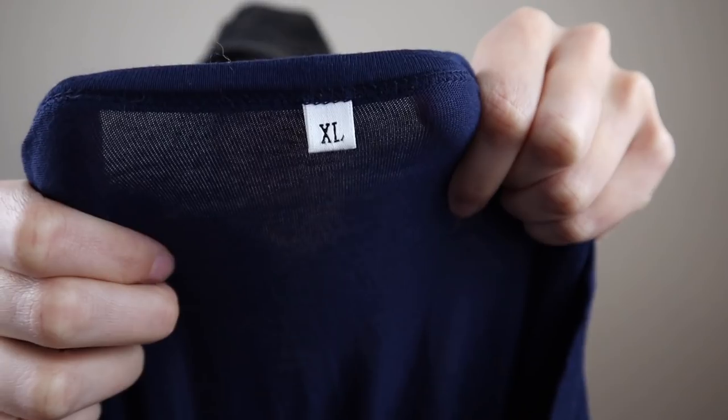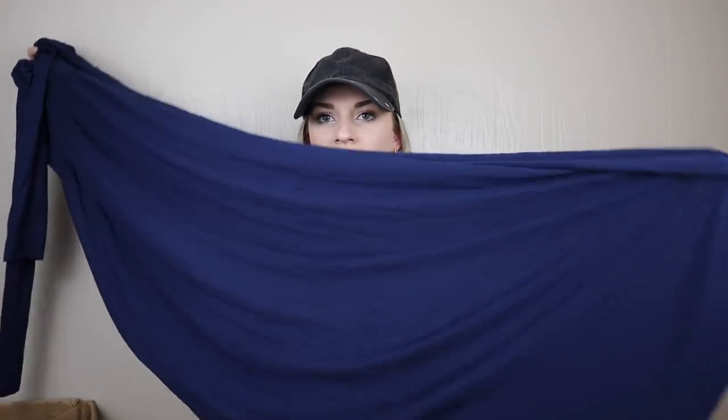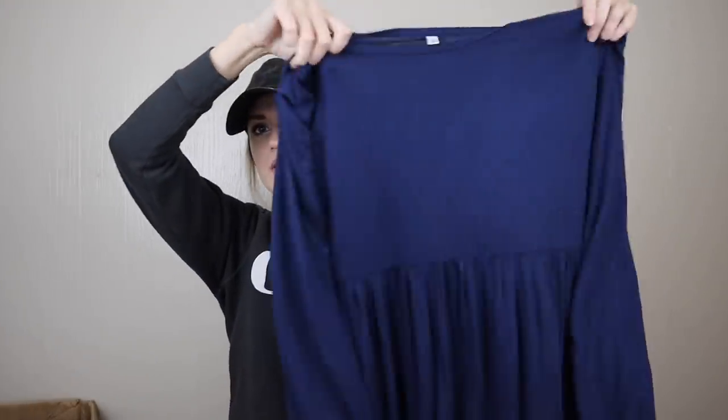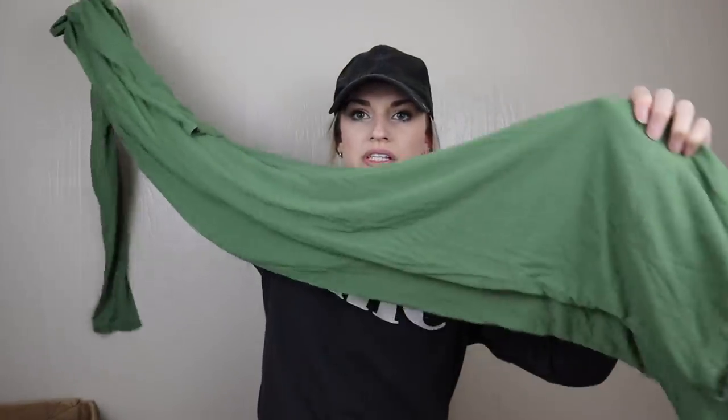I will list these as a bundle. They have that boutique nondescript size tag — size extra large, no brand — but they are stretch jersey knit maxi dresses. One is a nice blue, long sleeve, and the other is the exact same in green. Someone would honestly love to have these as a throw-on-and-go type dress with sneakers or sandals. I'll list these together, maybe $30 to $35.